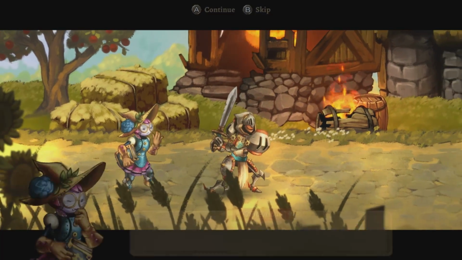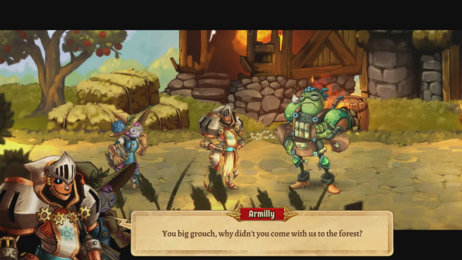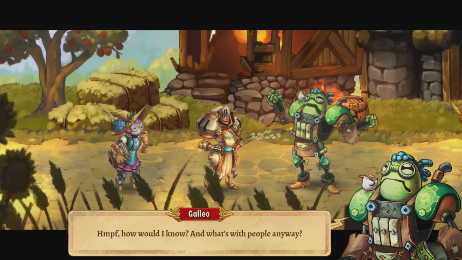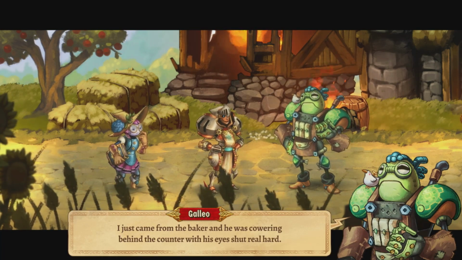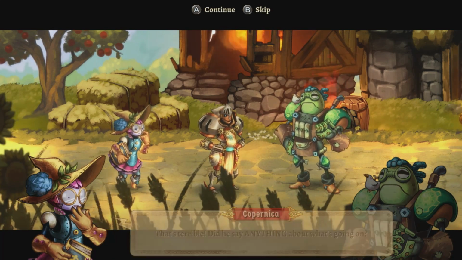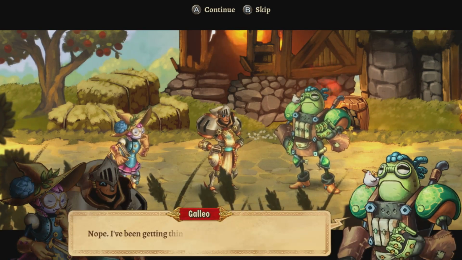Someone's coming on guard, you pyromaniacs. Yo, I was gonna say, I know it's gonna be a friend of ours. He's a big old mechanical turtle. Or frog, maybe? We met this giant mushroom, etc. Never mind that, what the heck happened here? How would I know him? What's with people anyway? I just came from the baker. He was cowering behind the counter with his eyes shut real hard. He kept saying, take whatever you want, don't hurt me. Alright, so I'm assuming he's gonna come with me.